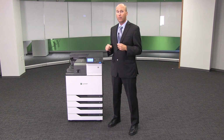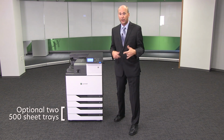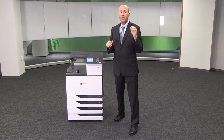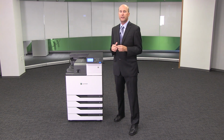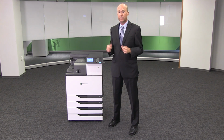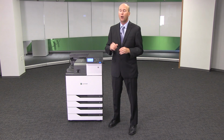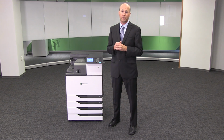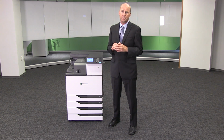This is the 55 page per minute model that comes standard with double 500 sheet trays. Now we've also added a 2 by 500 sheet tray option below with casters, and that creates a floor standing model with 4 trays total. We also have a 2,500 sheet high capacity tray or a caster cabinet that can be purchased separately to create floor standing printers. The 3,000 sheet high capacity tray, a booklet finisher, and an inline stapler option pictured here can also be purchased separately. All of the input and finishing options are compatible with all MFP models as well as all of the printer models. We do have a wide variety of models and many options which can be combined in a lot of different ways. So please refer to your brochures and see all the model numbers and their possible configurations.